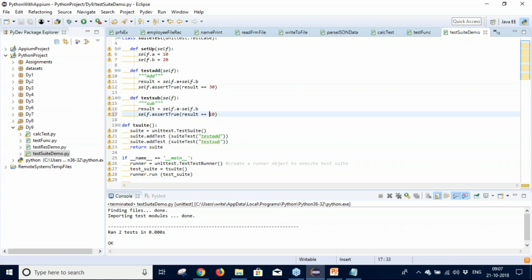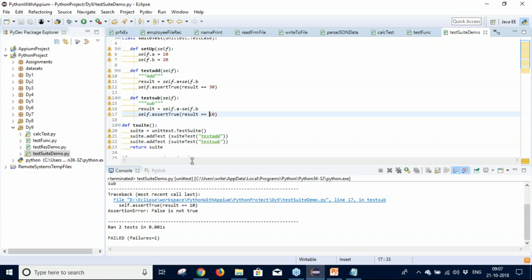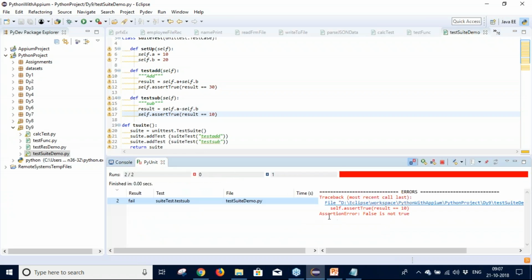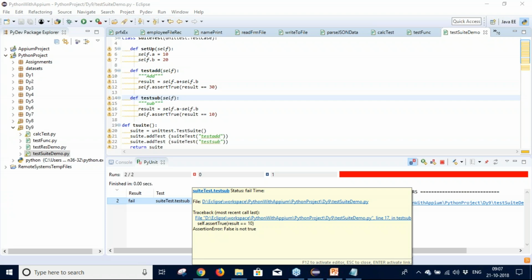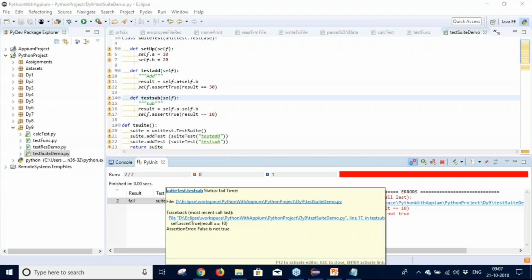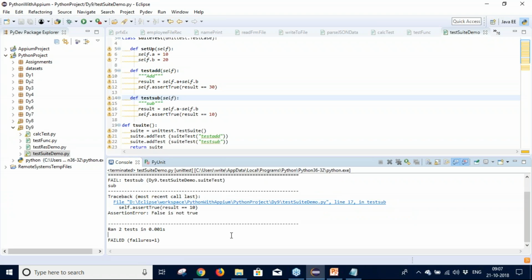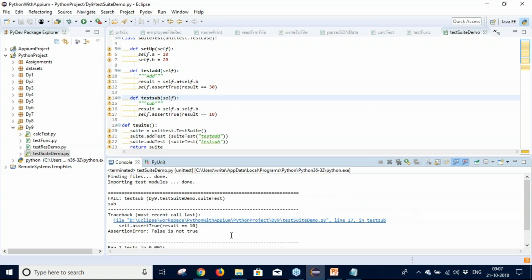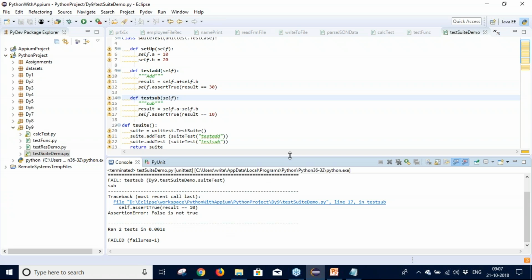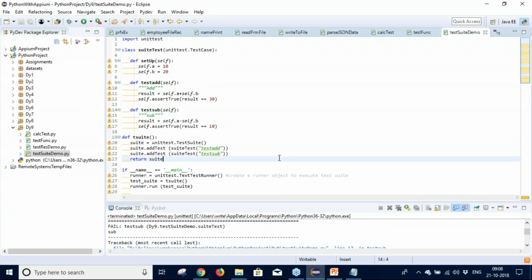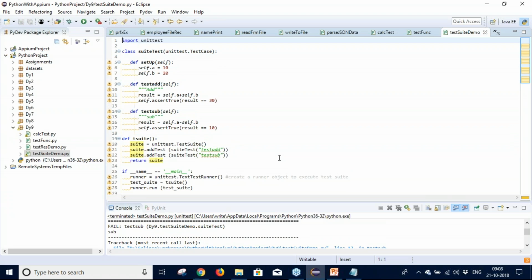So let us try to give a bad output so as to fail a test. When we give a bad output and we fail a test, we get our assertion failure message. So you can also look at this PyUnit console to figure out what test got failed. So the suite test subtract method got failed. Or you can look at the console to get the same information. So this is how we execute a test suite.